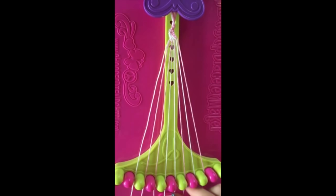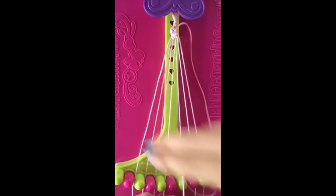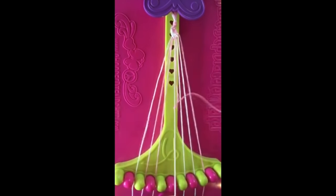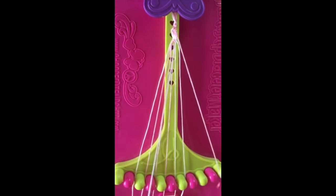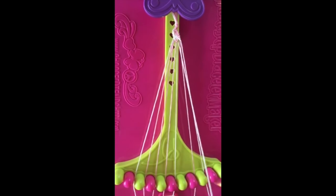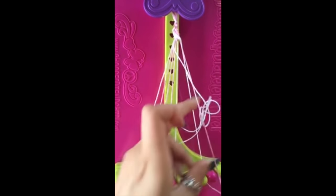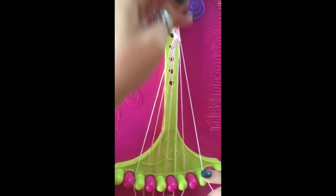Step 12, take string number 7 and make two left-hand double knots with strings number 6 and string number 5, leaving the string in slot number 5. Step 13, take string number 8 and make a right hand double knot with string number 9. This string should now be in slot number 9. Step 14, take string number 7 and make two right hand double knots with string number 8 and string number 9. Leaving this string in slot number 9.